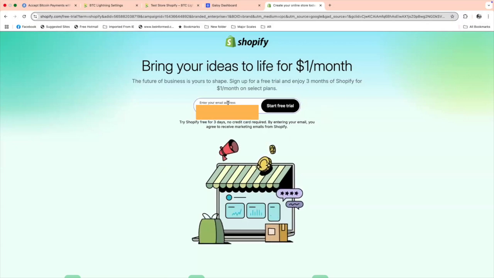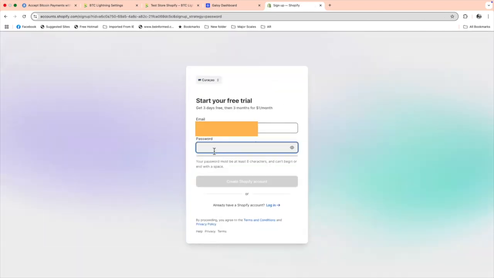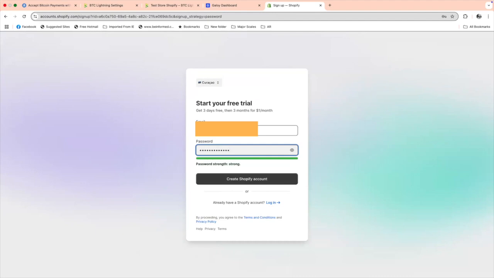So we're going to put our email address here. Start free trial. Enter a password. Create your Shopify account.